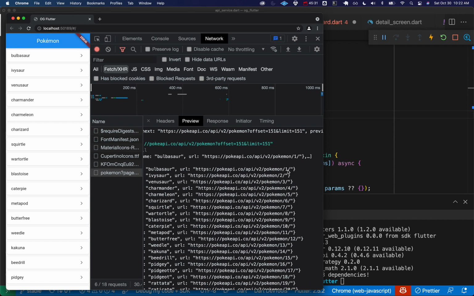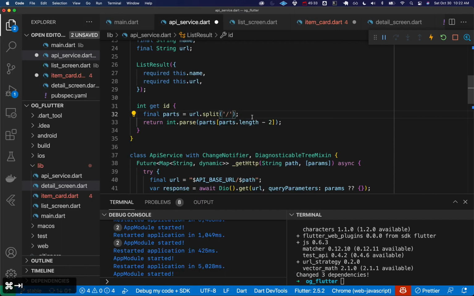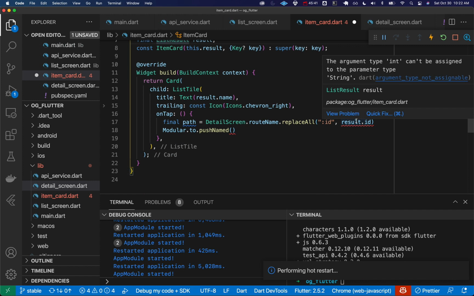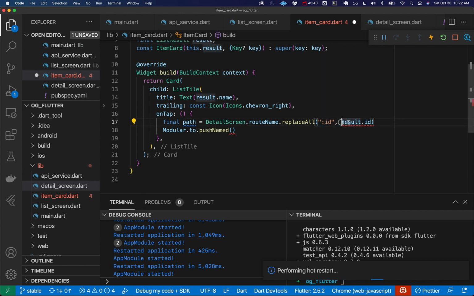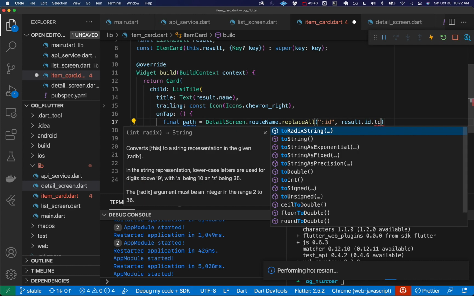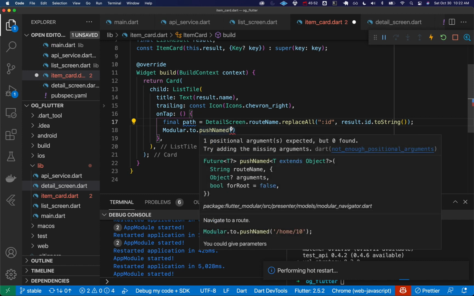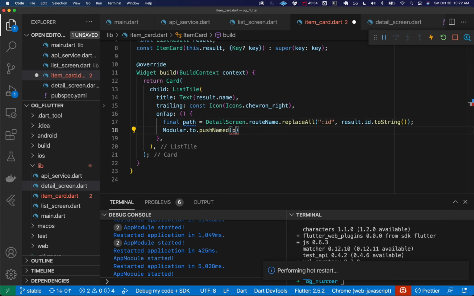Because there'll be a piece after here and there'll be a piece here. So this is just a way it basically parses the URL and gets back an integer. So then luckily in our item card, we can pass that in. Int can't be assigned to string. So we just have to convert this int back to a string, okay, semicolon, and then we pass in path.